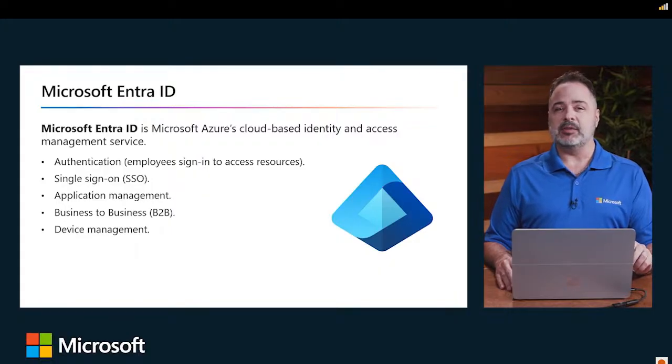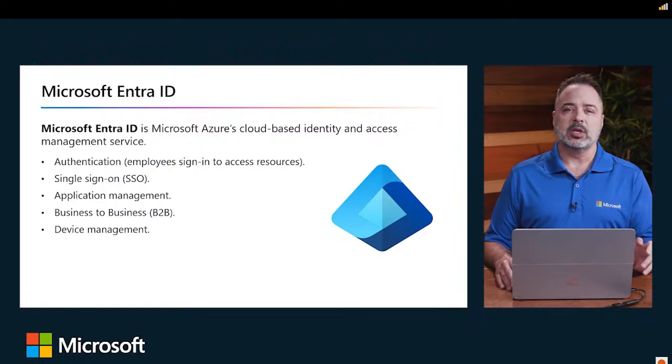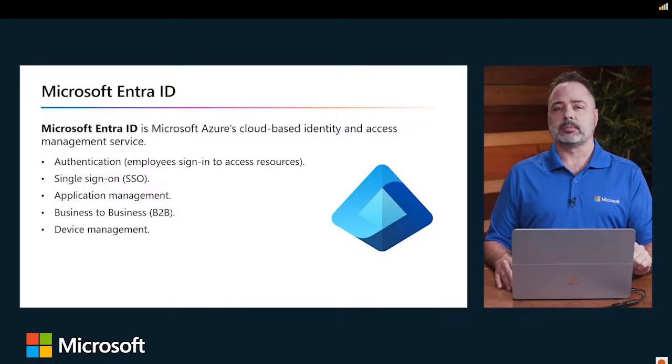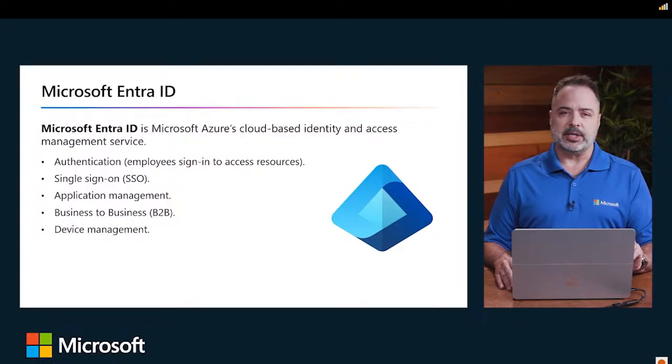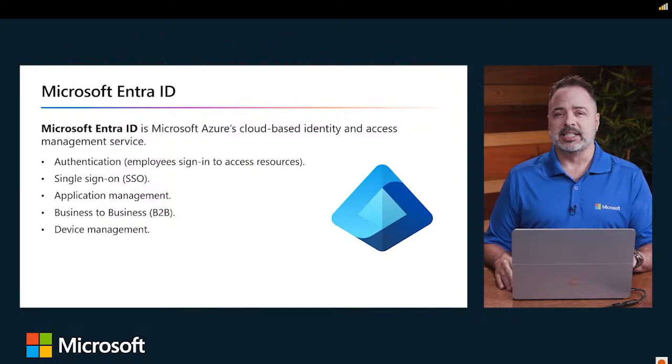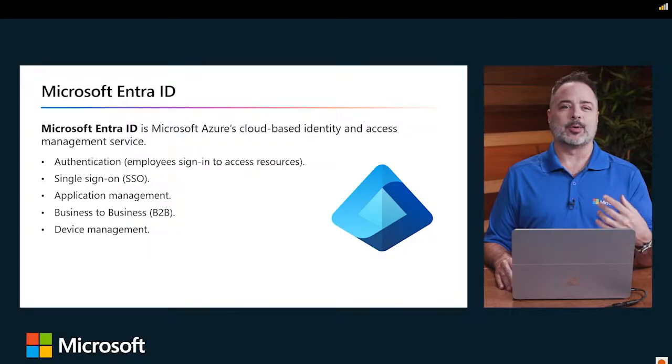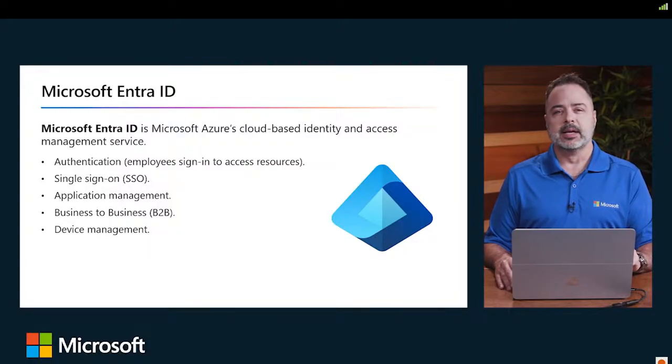Application management is another key feature of Microsoft Entra ID. It allows administrators to manage access to various applications, ensuring that users have the right permissions based on their roles. This is particularly useful for maintaining security and compliance within the organization. Furthermore, Microsoft Entra ID facilitates business-to-business collaboration by allowing external partners to access resources securely. This is essential for organizations that want to work closely with vendors, contractors, or other external entities. Device management is also supported by Microsoft Entra ID, enabling administrators to manage and secure devices that access the organization's resources. This ensures that all devices comply with security policies and helps protect against potential threats.